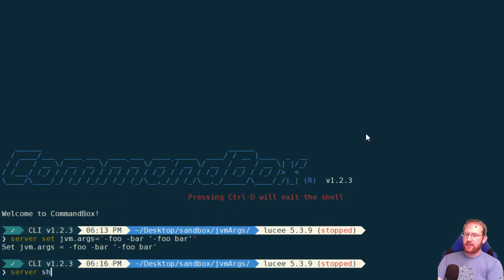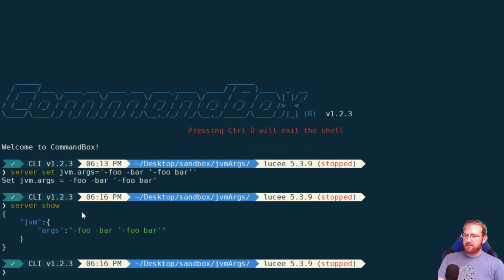And so the args would basically look like this. It would just be kind of one big string as far as the JSON was concerned. And then you always had to deal with quotes inside of your quotes. If you had one chunk of text that you wanted to be a single argument. Otherwise, it would get broken up. And behind the scenes, this is always a bit messy. I always regretted doing it this way. CommandBox actually had to use its own command line parser to try to parse out this string into the individual arguments, because it's not just as easy as looking for spaces. We actually have to deal with all the quoting rules and escaping stuff like that.